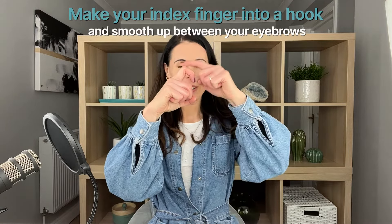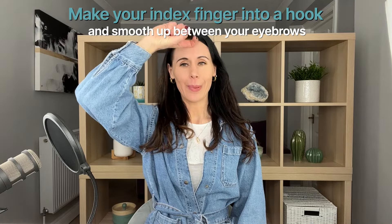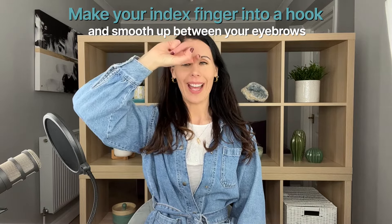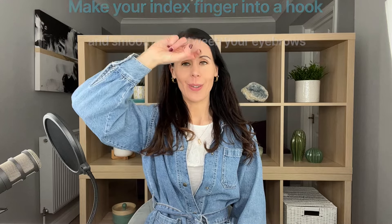Now use a finger knuckle, making a little hook, and come between your eyebrows. Move upwards in a nice line from the top of the nose all the way to the top of your forehead. What we're doing here is relaxing tension in a muscle called the procerus muscle — it really needs to be relaxed. Some muscles in the face need to be relaxed and used less, while others need to be lifted and strengthened. This is one we really tend to hold tension in, particularly when concentrating on screens or when we're stressed.